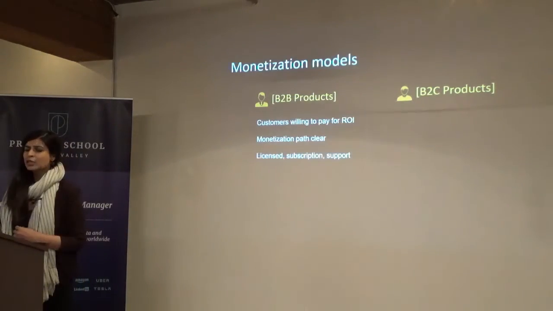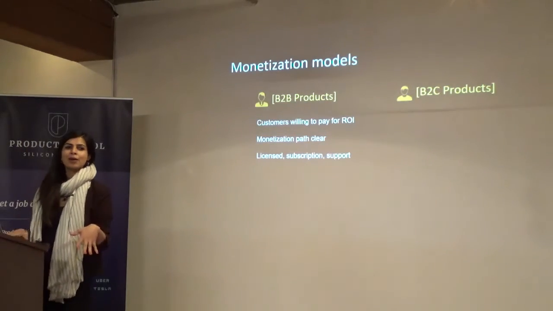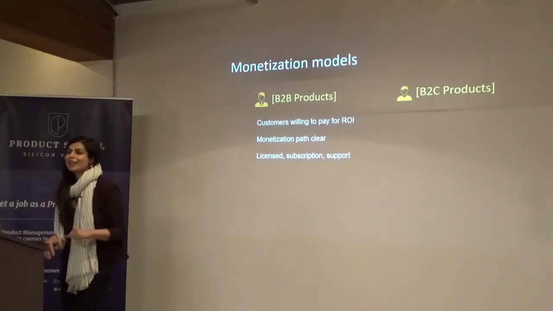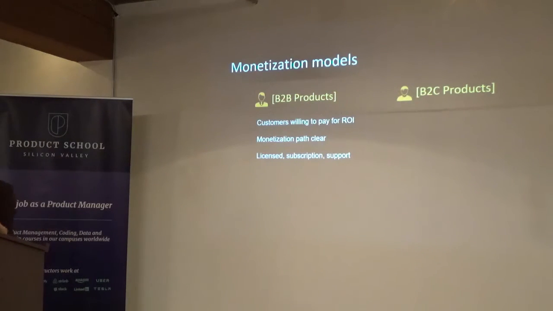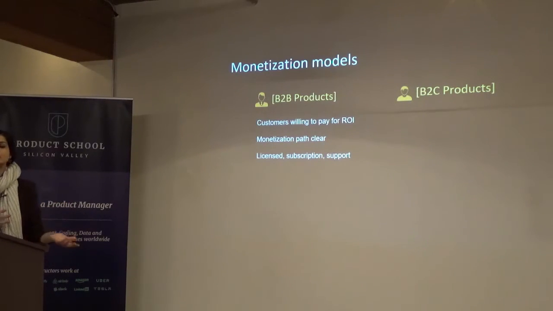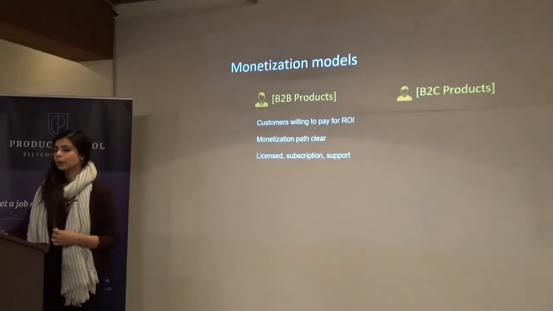And so, monetization model. The best part about B2B products is people are willing to pay you for it, right? Because there's an ROI, they're actually generating business value, creating more value, so they don't mind paying for it. So your monetization path is super clear. If you're in a startup, or you're starting your own company, or you're building features or new product lines within your organization, the monetization path is super clear. You can tell, okay, this is how it's going to bring money in. And a typical way to monetize will be licensing, subscription, and charging for support, right?